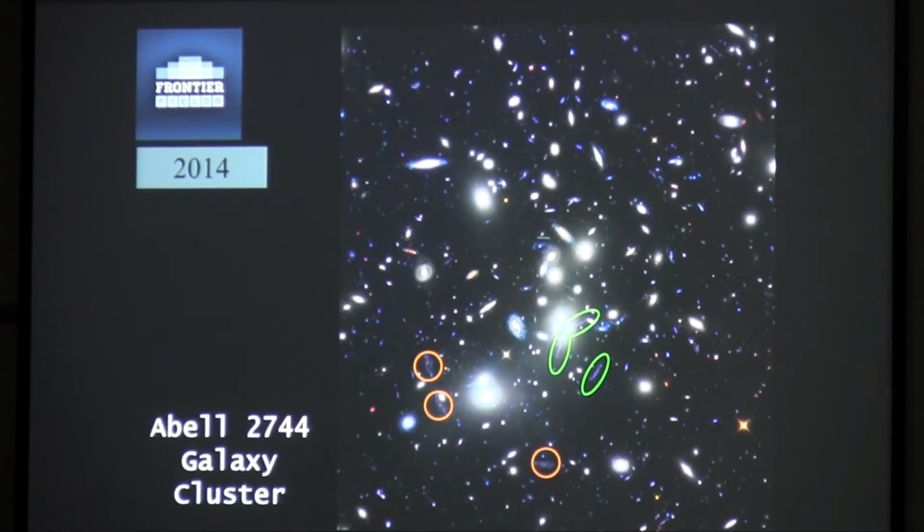The other good thing to know about this, we talked about colors of galaxies. The colors of galaxies do not change if they're gravitationally lensed. The colors stay the same. These are exactly the same colors as the original galaxy. Now the shapes are warped, they look a little strange because the light took different paths to get here. But the colors are exactly what they were.